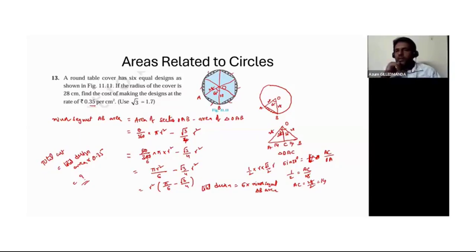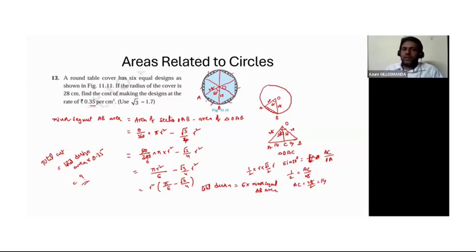So first thing, I need to find the area of the total design, so that if I multiply with the cost, I can get the total cost. So how to find the area of this design, right? For that, I just took one sector, one portion. So I just indicated the center and then joined AB, right? So AB is a chord, so this becomes a minor segment, and OAB becomes a minor sector.